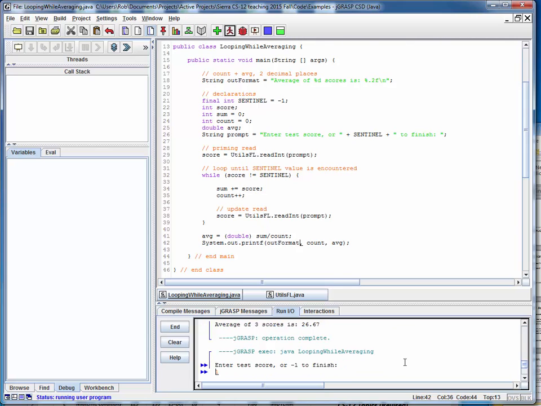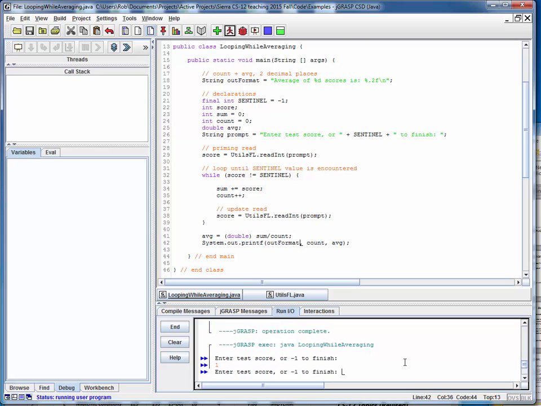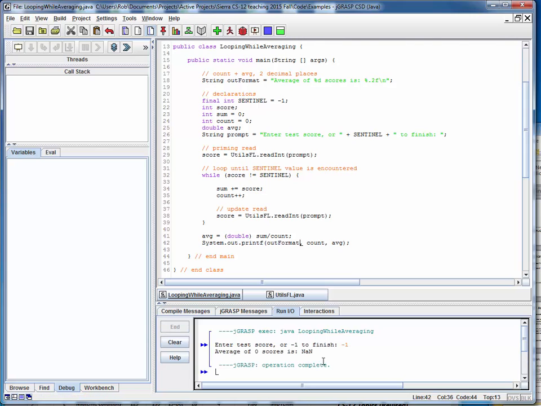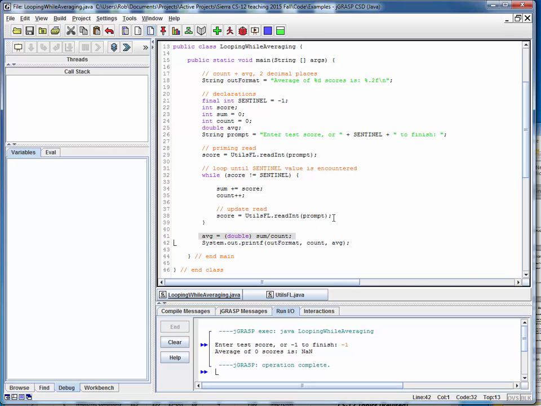We're going to get, let's see, let me run this again. -1, not a number. So we're doing a divide by 0 and we're getting a not a number. So one thing we might do to enhance this is just to add some sort of divide by 0 protection on this average calculation. But we'll leave that as another exercise. Okay, so that's it for this example.